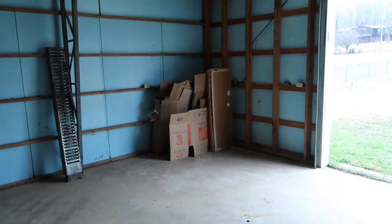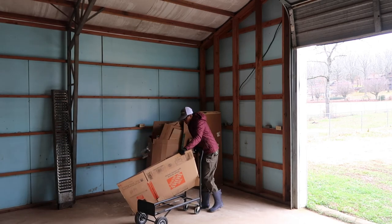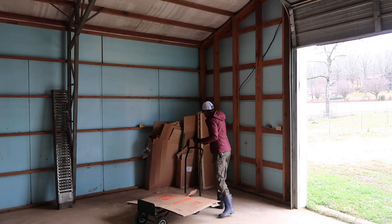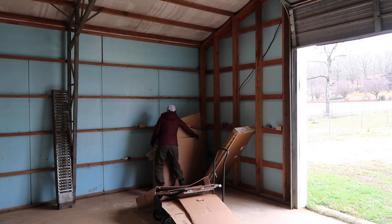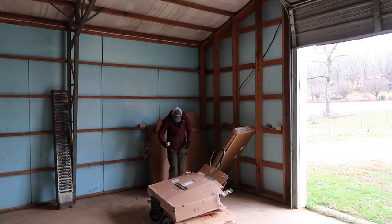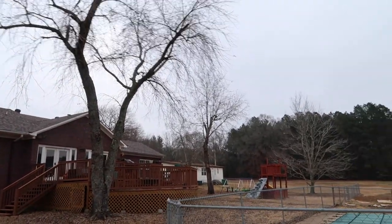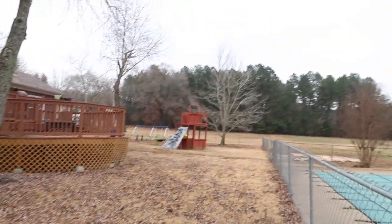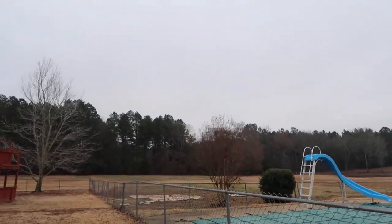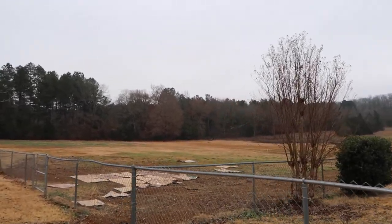There are the boxes. Where are you going? To put this in the shop. Oh. Ow. Keep running over my heels with this hand cart. So I'm walking, dragging boxes, and filming.